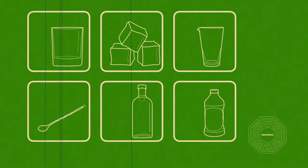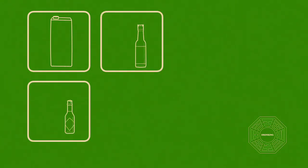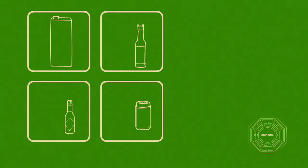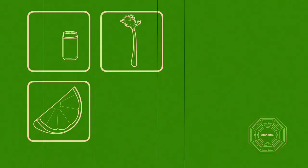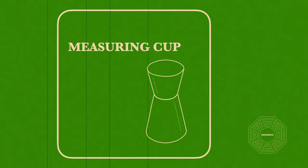Vodka. Tomato juice. Fresh lemon juice. Worcestershire sauce. Red hot sauce. Celery salt. Pepper. A celery stalk. And a lemon wedge. Use a measuring cup to get a precise tasting drink.